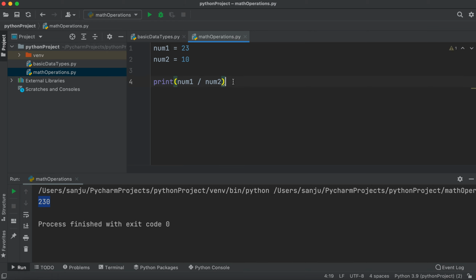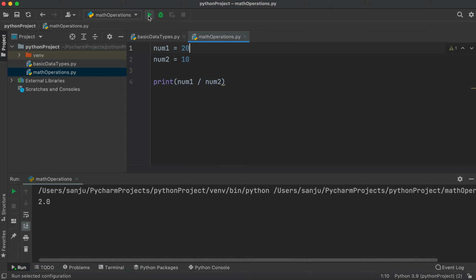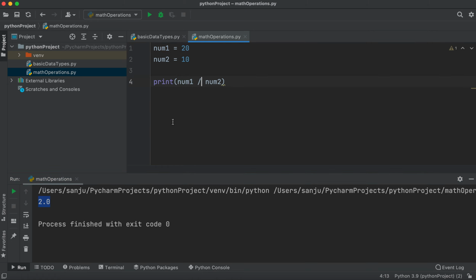Fourth, I'm going to talk about division. So here's the interesting part. Even though you are using two integer values in a simple division, the output will be a float. So if you do this, it's 2.3, right? Even if you say, for example, 20, it will still give you 2.0. So as you see, 2.0. But if you want to get the integer value output instead of float, you have to use the floor division, that is two slashes instead of one. So now when you run it, it will give you only 2. So that's how you use normal division versus floor division.